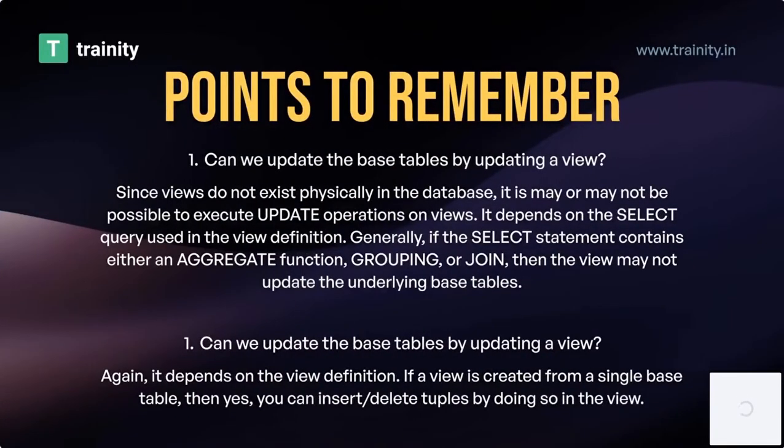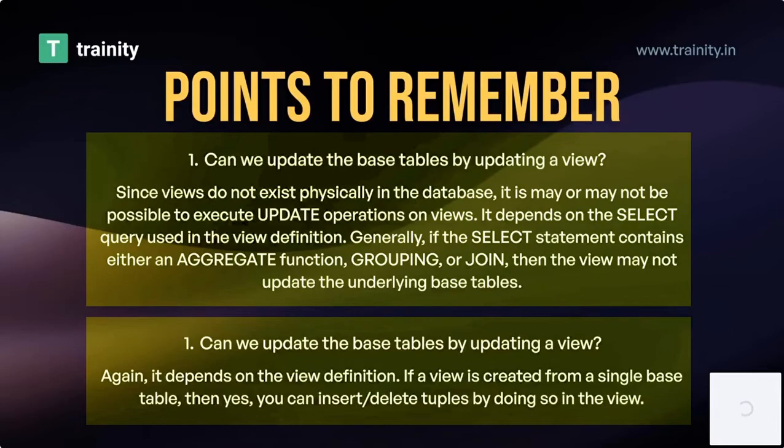Now, there are a couple of points that you need to remember here. If you update a table by updating a view, let's say you have created a view, and in that view you want to make some changes to the rows which are stored in that view. By changing those rows, will it have any effect on the rows of the main table from which it is created? The answer to this question is: it depends. It's not guaranteed whether changing rows in a view will or will not change the base table.